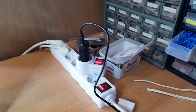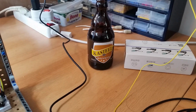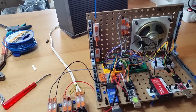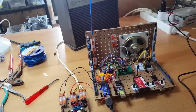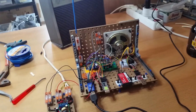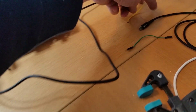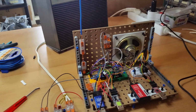I now power it up, not from the computer, but from a USB converter, with the help of a little beer, and then all works fine. First, my computer did a lot of interference because I had just a single wire hanging over there. But since I have a standalone antenna, the reception is perfect.